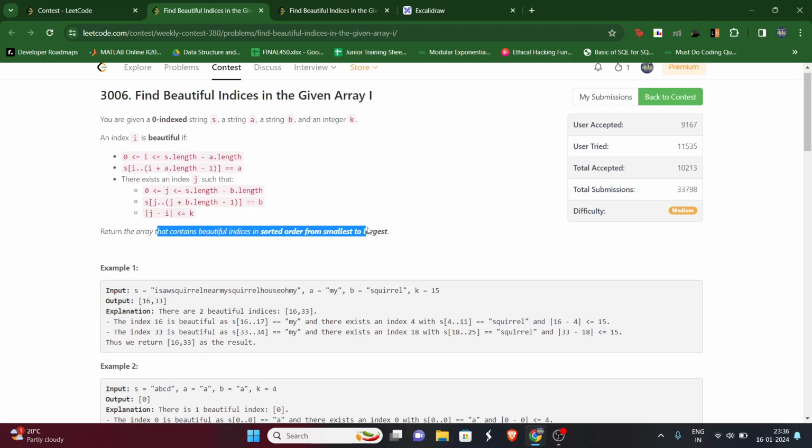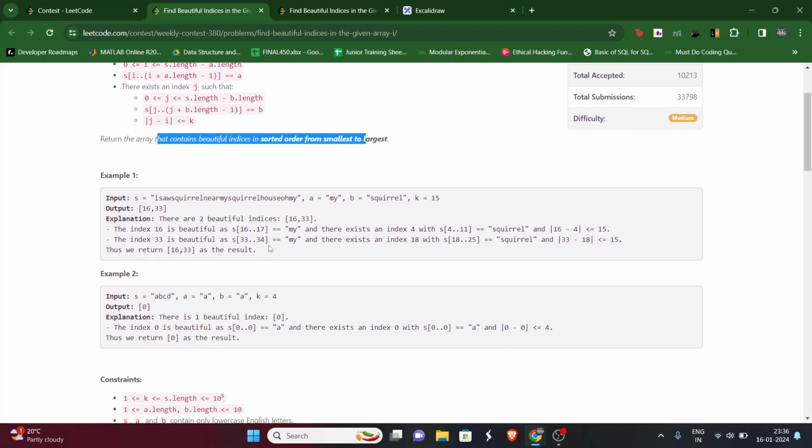If you see this example over here, A is "my", B is "squirrel" and K is 15. There is only one A, from 16 to 17. Here it is "my", right? And there is one more here also, we have "my". Now the index I value for this "my" will be 16, and for this one the I value will be 33.